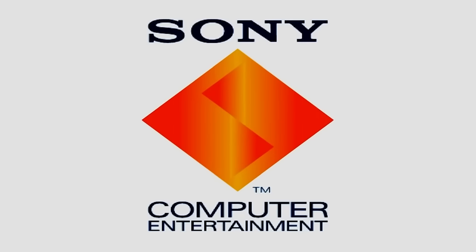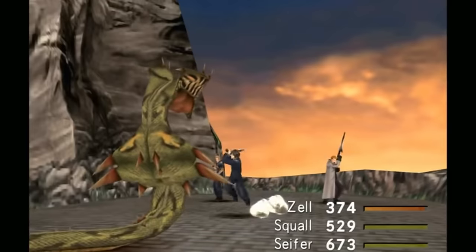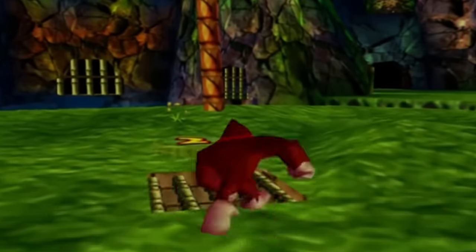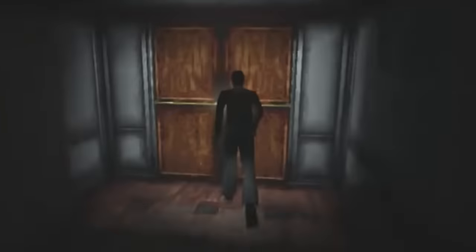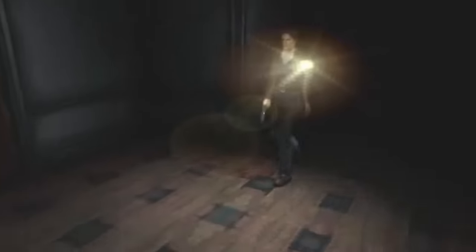Today, I want to discuss a topic that brings us all the way back to the year 1999, a time when technology was evolving. Video games were taking the world by storm. Final Fantasy VIII, Resident Evil 3, Donkey Kong 64, and the original Silent Hill. All games that showed off the technology of the time. The piece of software I want to talk about, though, was strictly on PC.